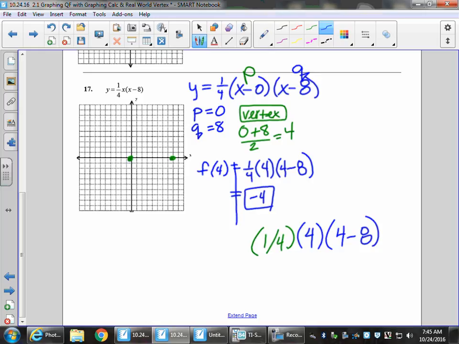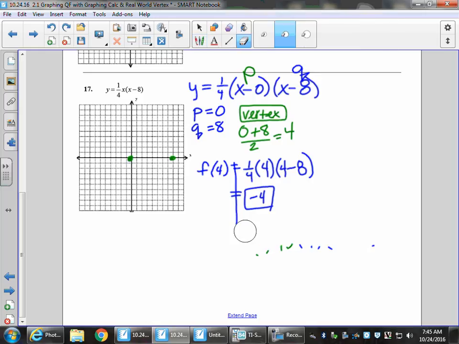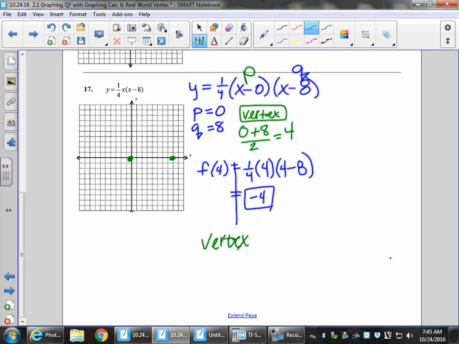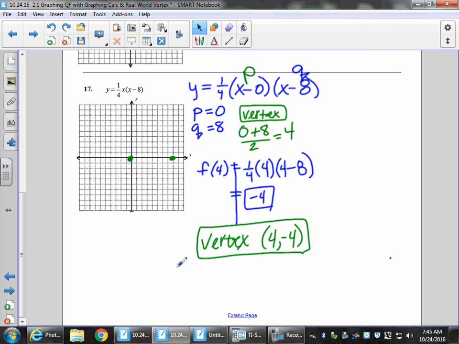So again, take a second, get the graphing calculator. What's my vertex? Put it all together. Good job. Now, with intercept form, it's really nice because now I'm going to plot 4, -4. So 1, 2, 3, 4, 1, 2, 3, 4. I don't actually need you to set up a table.